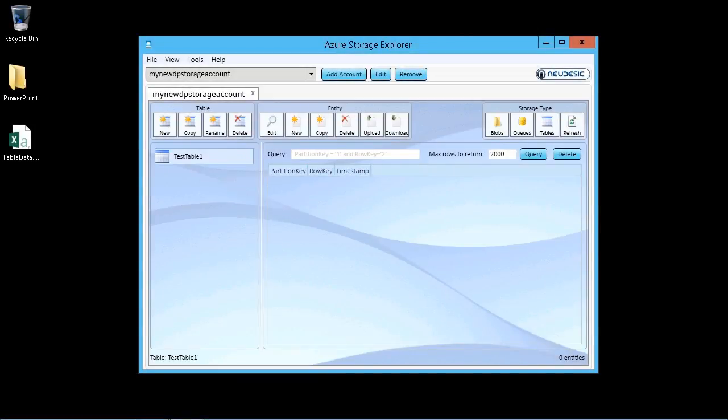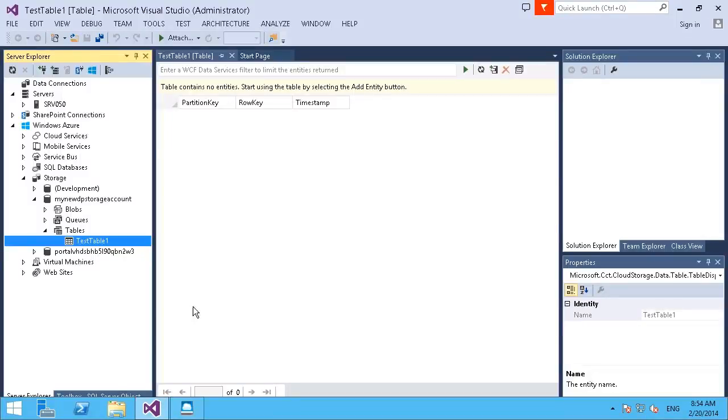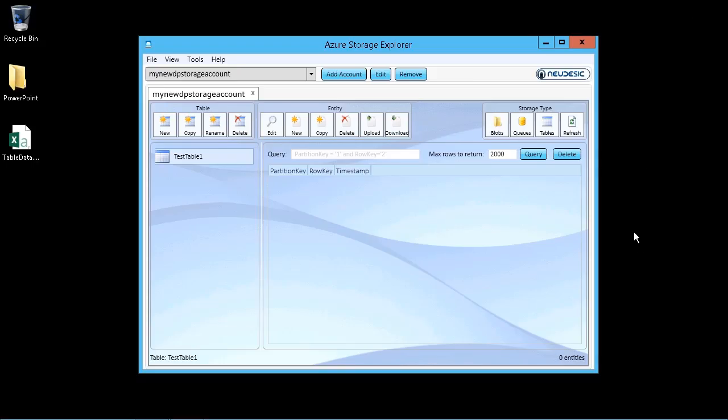Once you have a table definition created within something like your Azure Storage Explorer or through Visual Studio, as we've seen, you can create and design your tables in either. Then obviously you're going to want to get data into those tables. Now, you can do that through your Storage Explorer or through Visual Studio, but it's not the best editor when it comes to simply entering data.